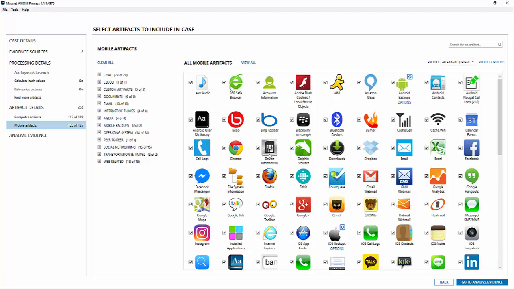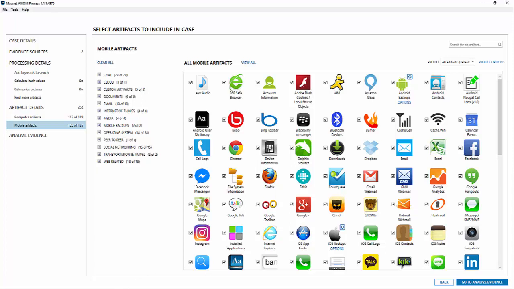There are two routes you can take when it comes to using or creating custom artifacts. You can download somebody else's. If somebody else in the forensic community has created an artifact that is of interest to you or something that you're using, you can download their artifact and add it into Magnet AXIOM, or you can go the route of creating your own. We have two avenues to take with that as well. You can either create an XML or a Python-based artifact, and I'll get into those in just a few moments. But first, let's go onto the artifact exchange and download our own.